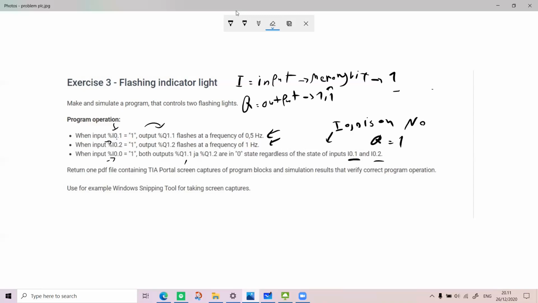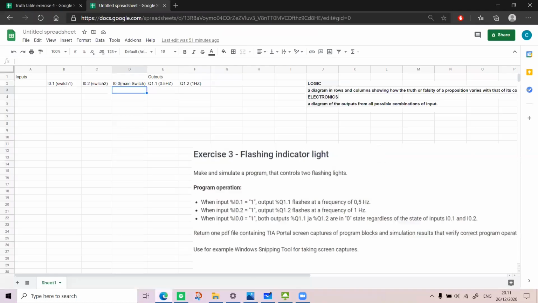Let's say, for example, we have 20 switches, 30 outputs, and let's say 5 main switches. Then what are you going to do? Perhaps if you're very smart, you could think about it, but it's not very wise. It's going to take a very long time, and mistakes are bound to happen that way. So that's why we have truth tables.